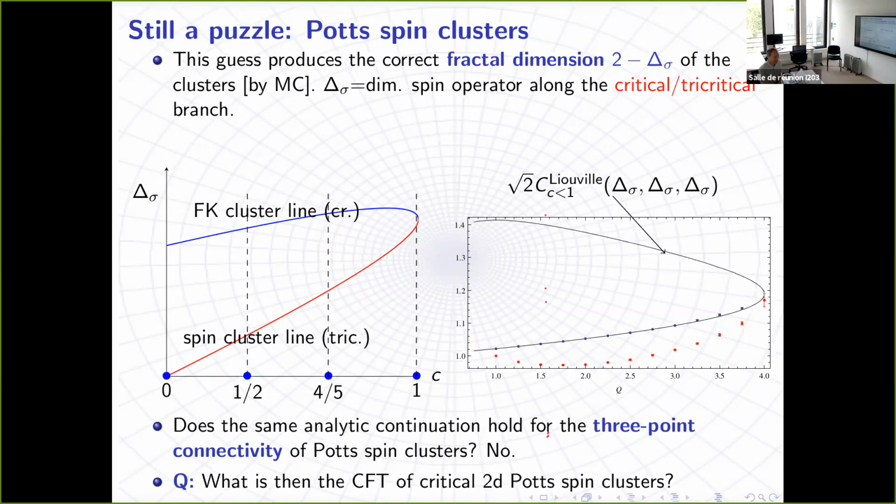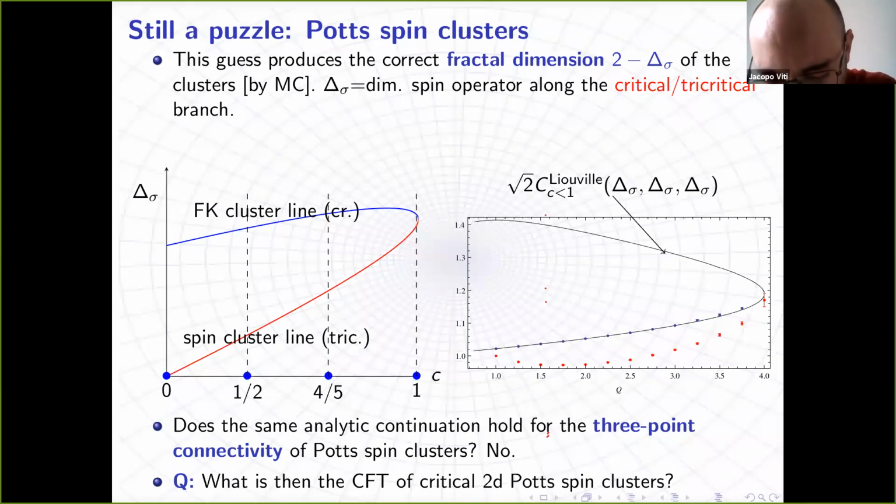Maybe I can say something relevant. Actually, I would hope there are a lot of different ways to generate clusters or geometrical objects, because in the CFT, in these connectivities, the spectrum of fields, when you decompose them into some channel, is huge. It's made of a lot of primary states with indices which are not even integer, which can be fractional. So if we wanted to geometrically interpret all these fields, we would need a lot of different objects. Yes, this is certainly true, but I'm not sure whether you can. What is the precise relation? You cook up any percolation problem you like, and then you try to understand which conformal field theory it corresponds to. This is actually an extremely complicated question.